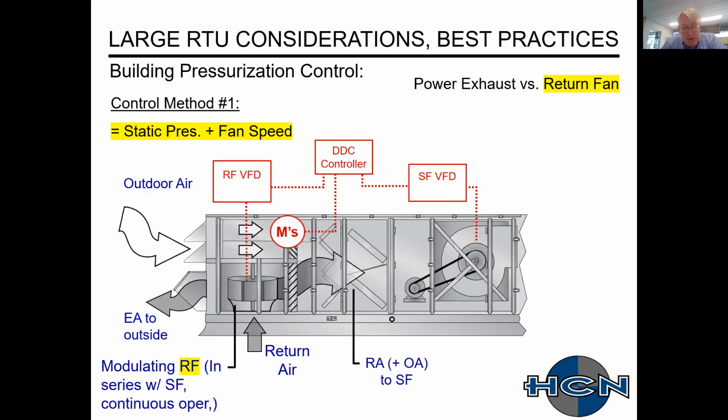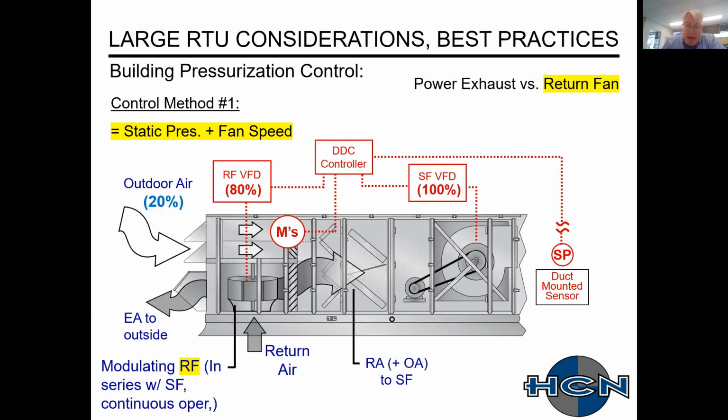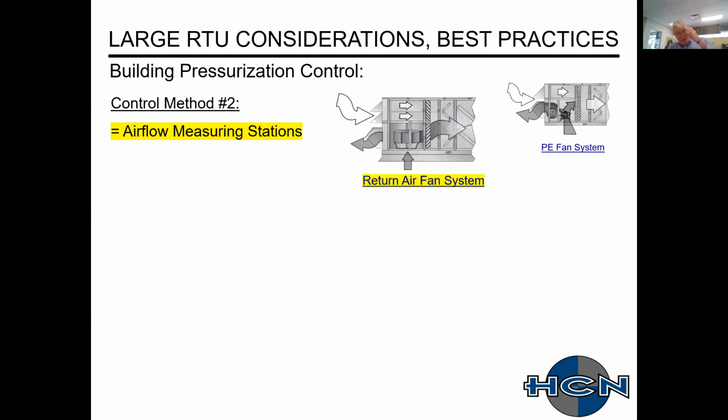One way to control this is by installing a DDC controller and having VFDs on your fans. You would have a duct static pressure sensor for your supply air, with approximately a 1 inch to 1.5 inch set point. As your static pressure changes, your supply airflow changes. Essentially, your DDC control system tries to keep the same proportion of return air versus outside air through all this different operation as the supply air CFM travels up and down. This is one way to control the return fan.